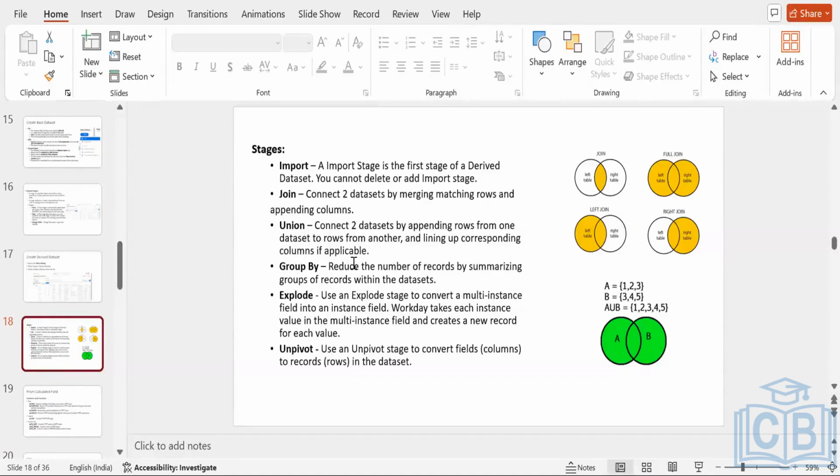Basically, on the functional side, your Prism knowledge will be tested. Otherwise, the technical side is actually very easy. Join, union, it is nothing, just a person who has some technical background will be able to do it easily. And you will be able to gain the functional knowledge which I mentioned by practicing. The more you practice, the more you will understand.